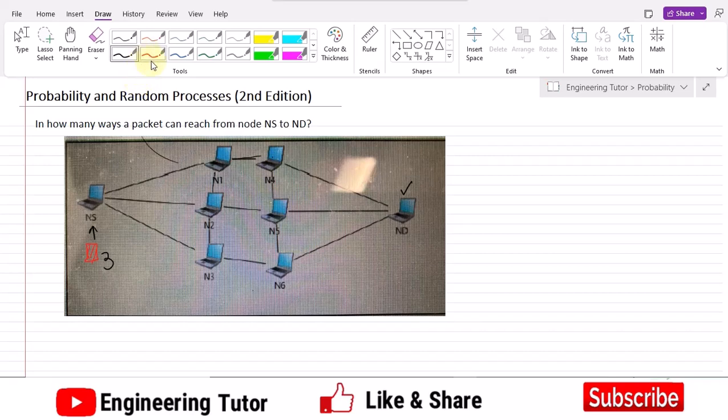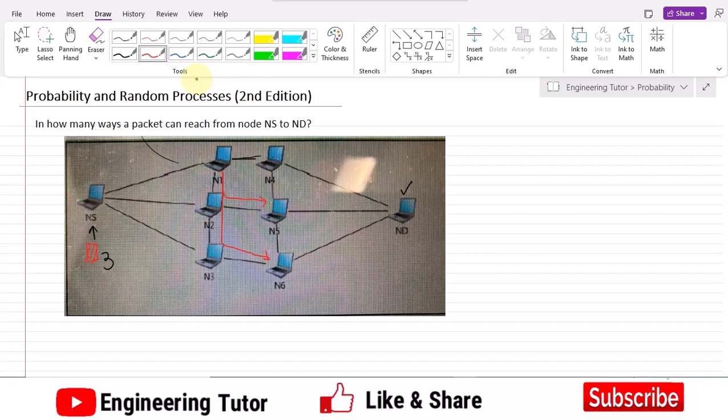Similarly, another choice, let me draw it in red, from N1 to N5, and similarly this choice with which it will reach from N1 to N6. So these are the three choices when it reaches here.